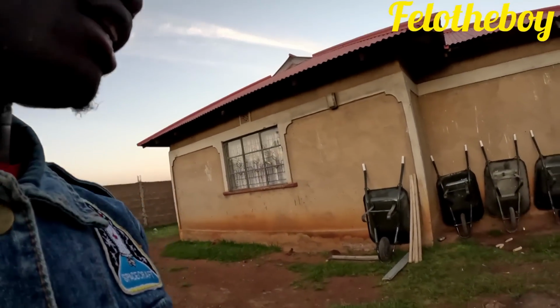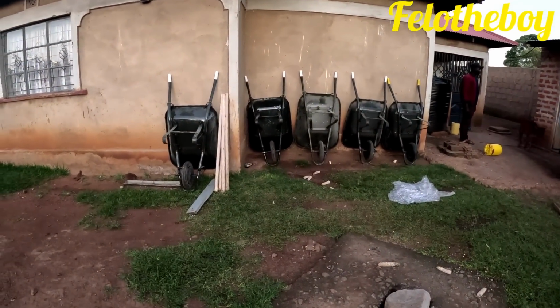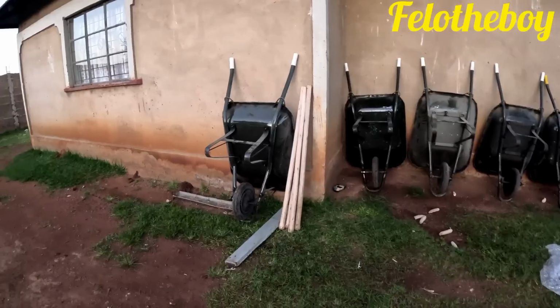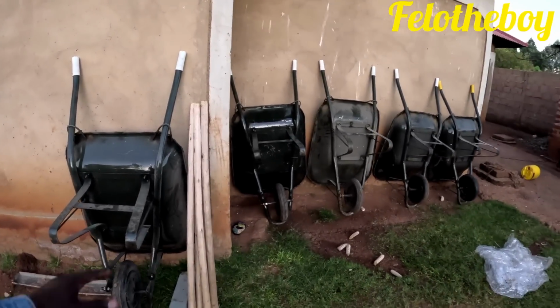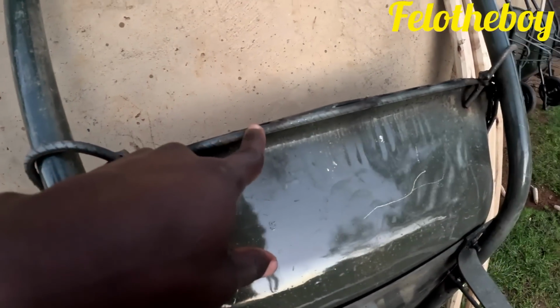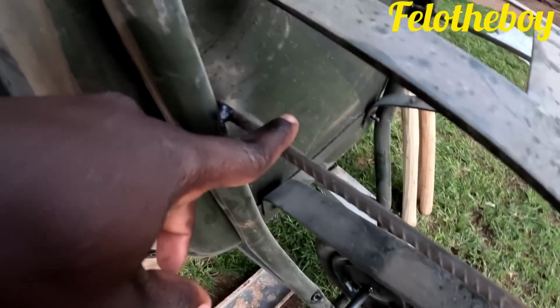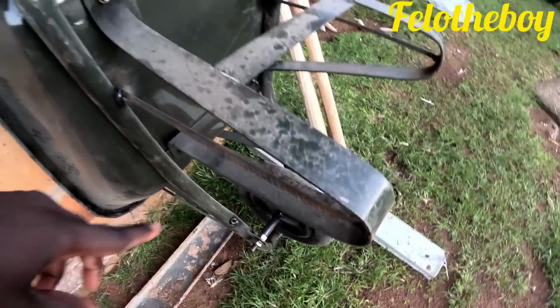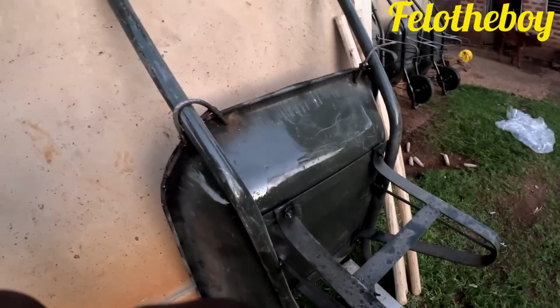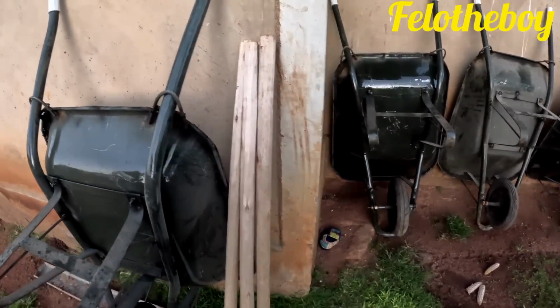If you see very well, yesterday I told you that we are to purchase some of the materials, and here we have the wheelbarrows ready to work. They have been kept there. They were reinforced, according to what I was telling you. We have some reinforcement bars that have passed here, and we have also this one. This one is just to reinforce it so that it cannot be damaged while working, and also stay longer, because that's a part of the maintenance of the tools.